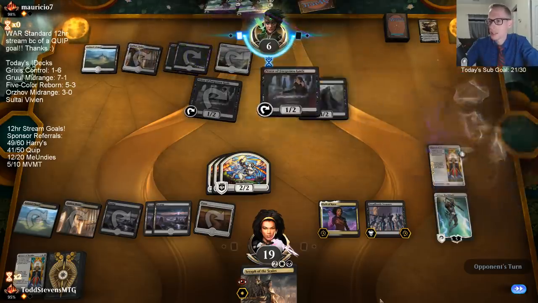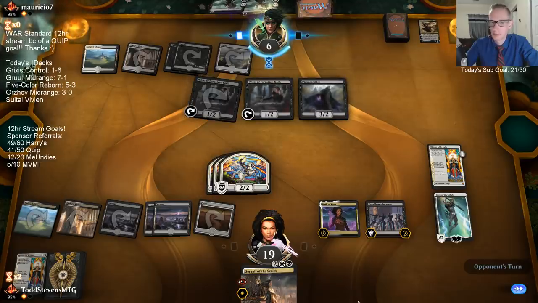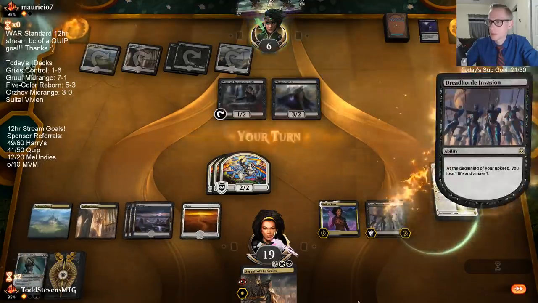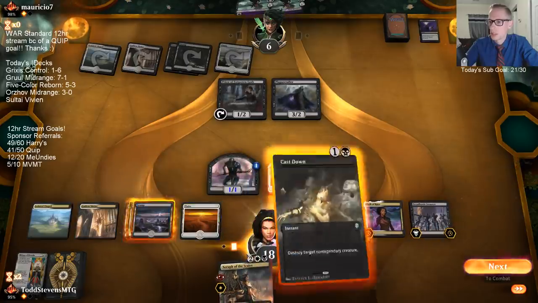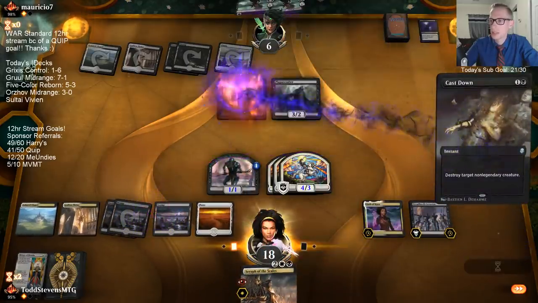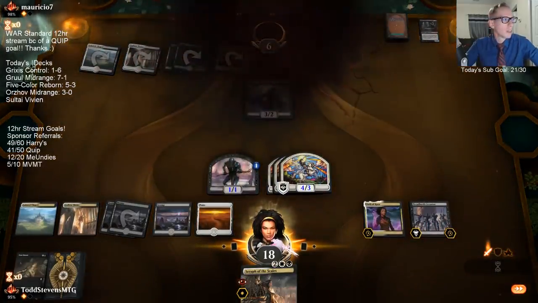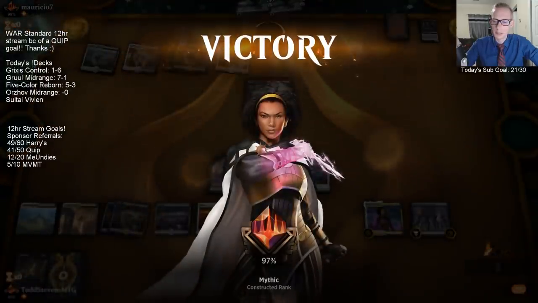So they're just trying to figure out how to stay alive. I don't think that does it. Oh, okay. My strength gave out. That can do it. Nope. Man, they tried so hard, and they got so far. All right, Orzhov Midrange, a quick 4-0. We are moving up the Mythic ranks now.